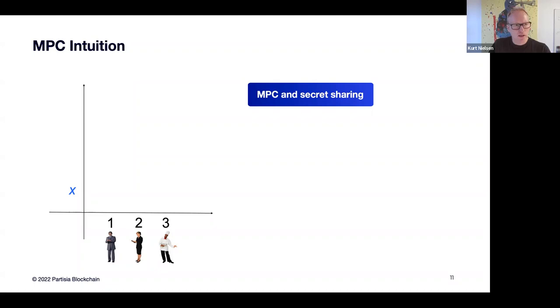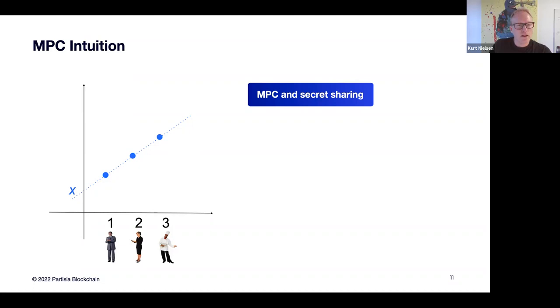Here we want to share two secrets. One secret is X, and we have a distributed system: these three people down there on the horizontal axis. We give a random number to the baker down here. Then we draw a line between the secret and that random number, and we delegate points on the line to the other nodes. Any line could go through that random number that the baker received and any of the other points on this line.